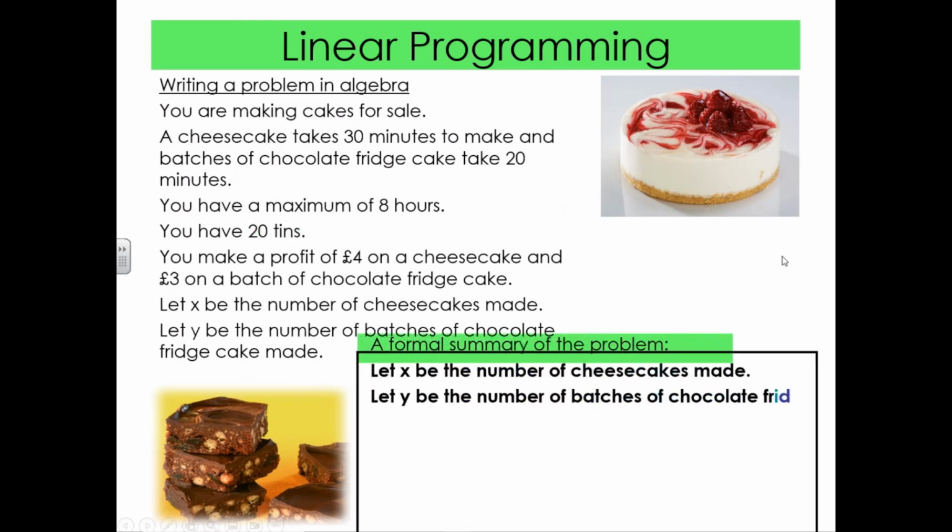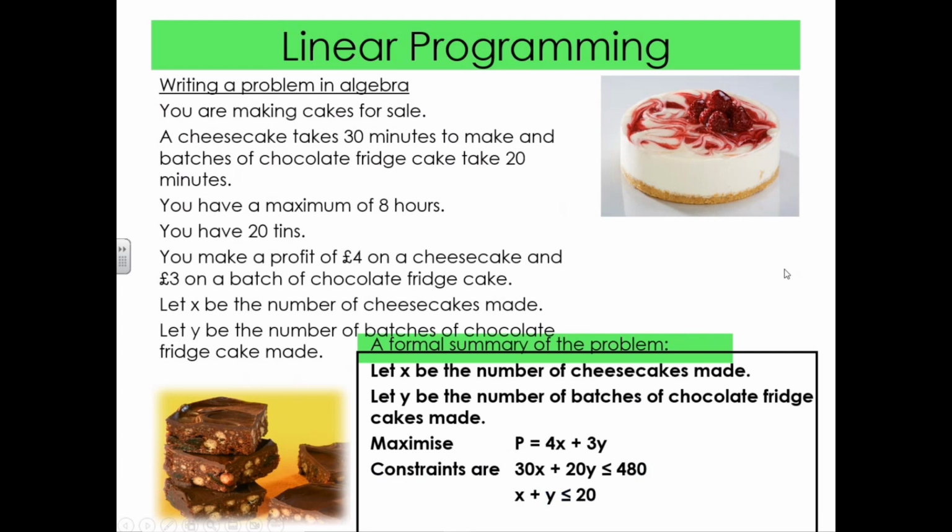So this is summarizing what we've just done. You don't need to copy this down, we've already just written this. There are 2 more constraints added on the bottom there, which are worth putting on. It's kind of obvious, but you can't make negative numbers of cakes. So put on x is greater than or equal to 0 and y is greater than or equal to 0. Look out for that. And that's our linear programming question formulated. We haven't actually gone on to do any solving of it, that will be a couple of lessons. But sometimes questions in the exam do ask you to do this, so it's an important skill for you to have.